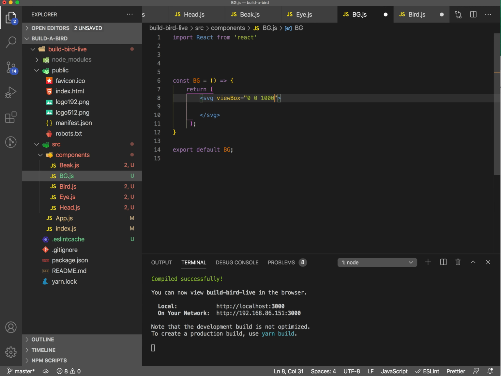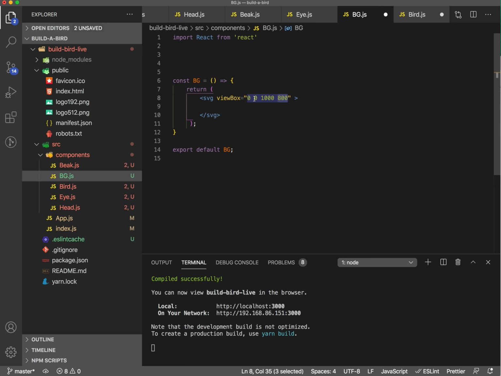And, you know, say like 1,800. I think I'll come back in a second and make it like a canvas width and a canvas height. So if you've used P5, this here is a little bit like that. This is a little bit like our canvas.